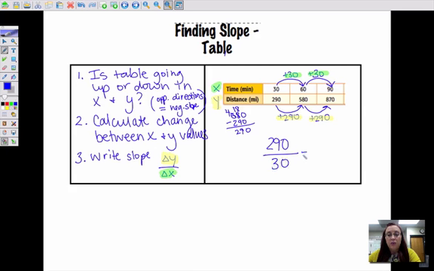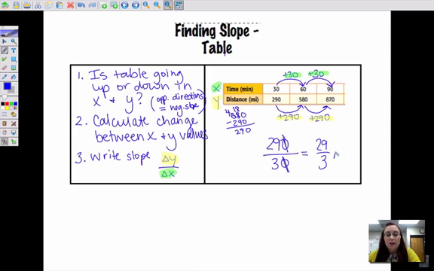And then always simplify our fraction if we can. One trick is that if you ever have zeros, you can cancel them out with the same number of zeros. So one zero can cancel out another zero. So actually I could easily simplify this to 29/3. That's just like dividing by 10 on each one. And I can't simplify that anymore.